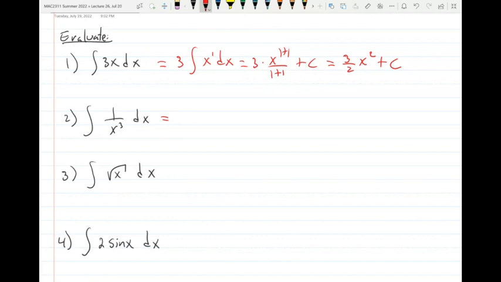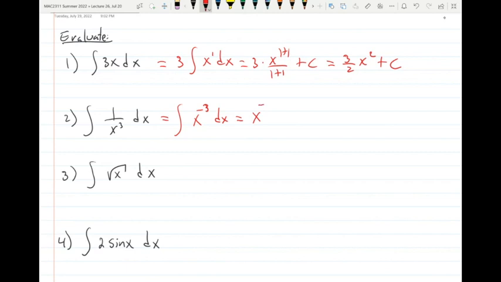Now, just as in the derivative case, sometimes it helps to rewrite your function before you start computing. In this case, we know that if you have, remember, for derivatives, what was the goal? If you have x to some power, it's very easy to take the derivative, right? Use power rule. Well, same thing here. If you have x to some power, it's easy to integrate. Use the power rule. So can we write 1 over x cubed as x to some power? x to the negative 3. So we can write this as x to the negative 3. Yes? Now, use power rule.